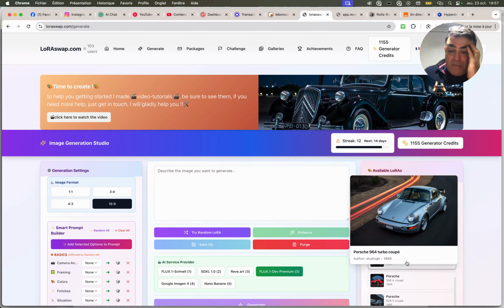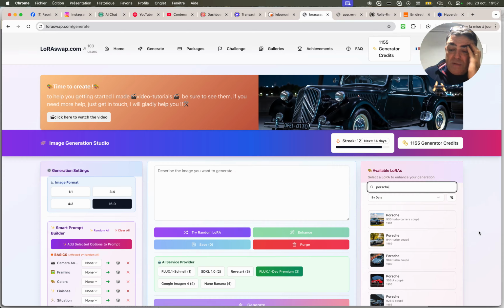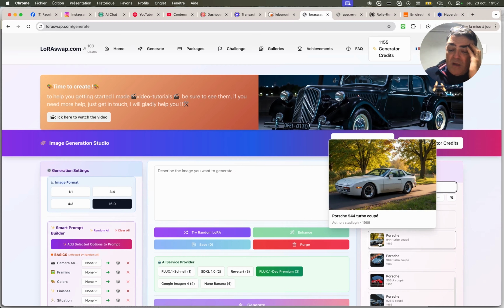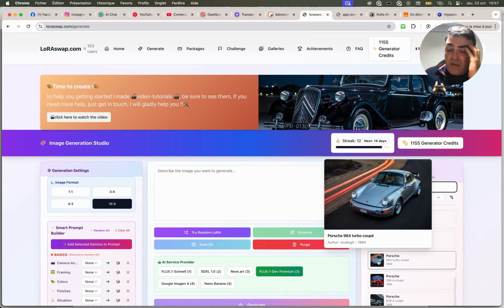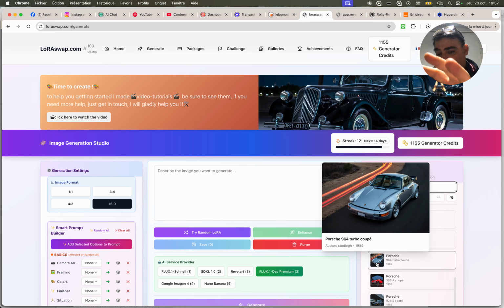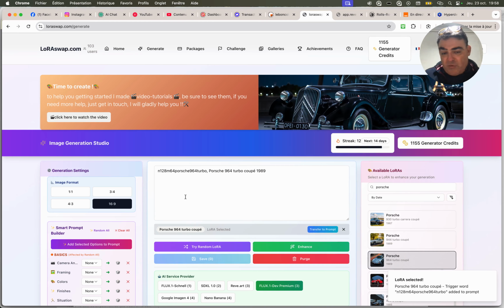Among the changes I made to the site, I implemented a system that allows you to see the thumbnail in big just by hovering over the LoRA box, so you can have a better view of the car you want to produce. To include it in the prompt box, you just have to click on it, and it will transfer both the trigger words and brand, model, and year that will be included in the prompt.